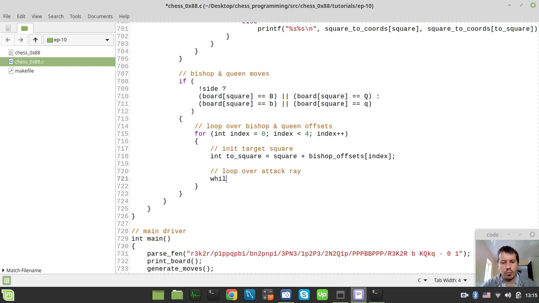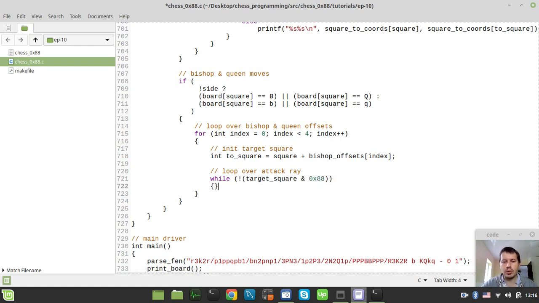So I can say while, and the condition should make sure that the target square is not a void, so I can say target square bitwise and with hexadecimal 0x88 equals to 0, which means the square is on board. This expression makes sure that the target square our piece is moving to is actually on board.